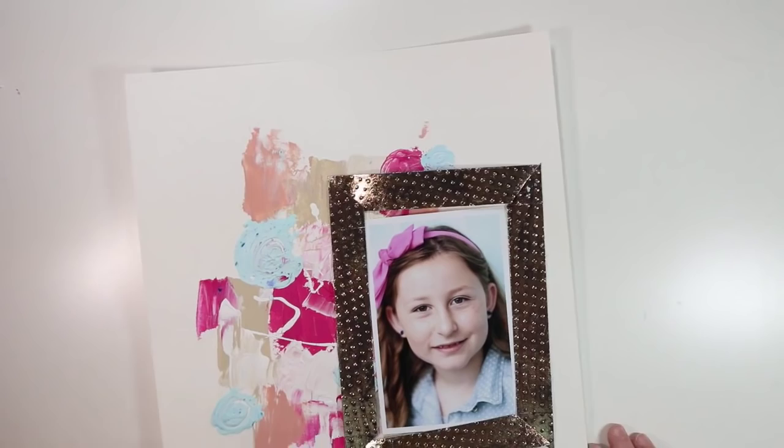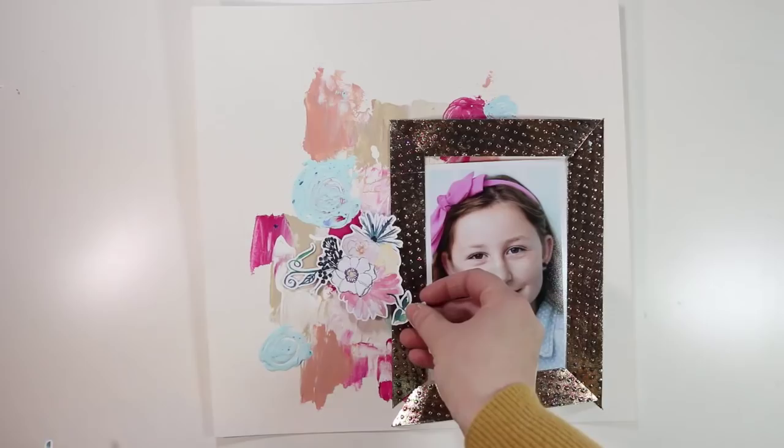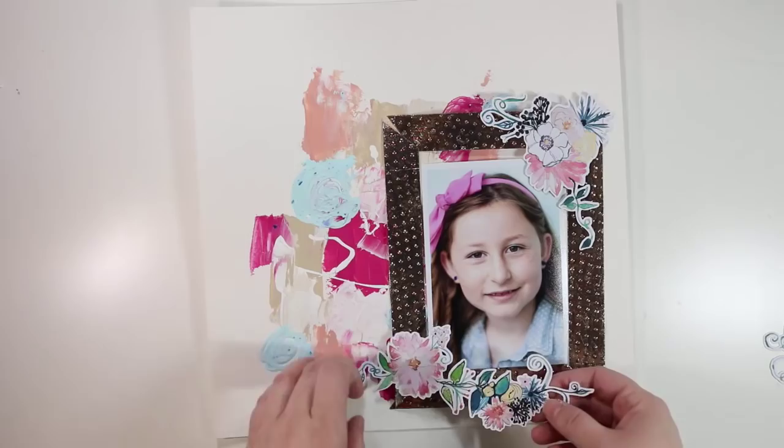I'm also trying to decide if I want to use some of my new, I downloaded Wilna Furstenberg spring cut files, and they kind of match this, and so I'm trying to decide if they'll work or not. I think I could make them work, but I don't know quite if they are the right thing for this. But I like them because they have a very artistic quality. They're watercolored or something. And so I like the idea of it.